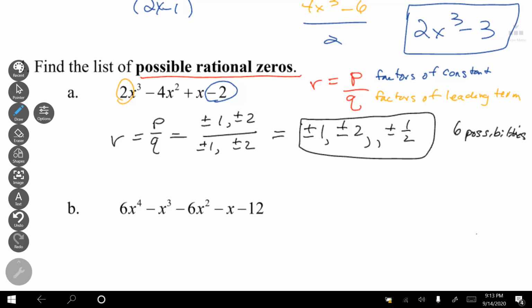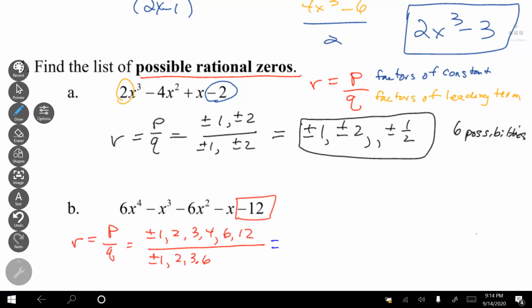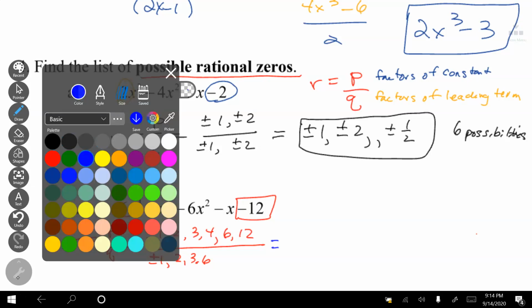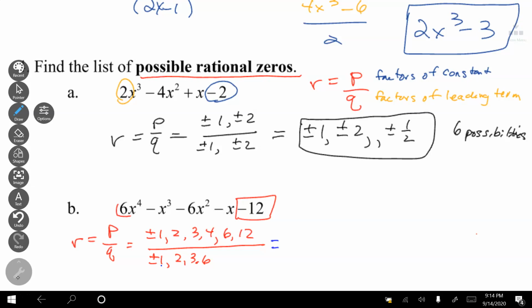Okay, I'm going to do the next example. Okay, I listed my factors on my numerator and my denominator, because all I care about are these numbers here. And if I do all the numerators divided by the first number, is going to be plus or minus 1, 2, 3, 4, 6, and 12. Now I'm going to do all these numbers in the numerator divided by 2. So it's going to be 1/2. 2 divided by 2 is 1. I already did that. 3 divided by 2. 4 divided by 2. I already did that. That's 2. 6 divided by 2. 12 divided by 2. These are numbers already created in the list. I don't have to put them down again.